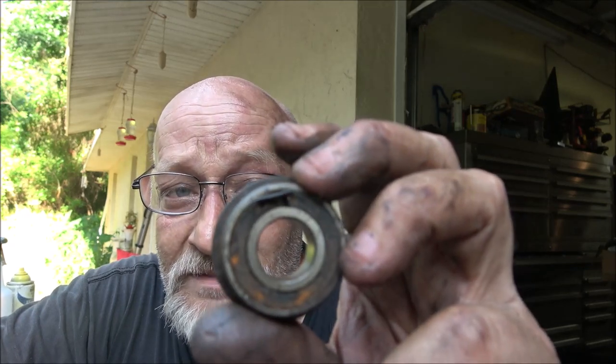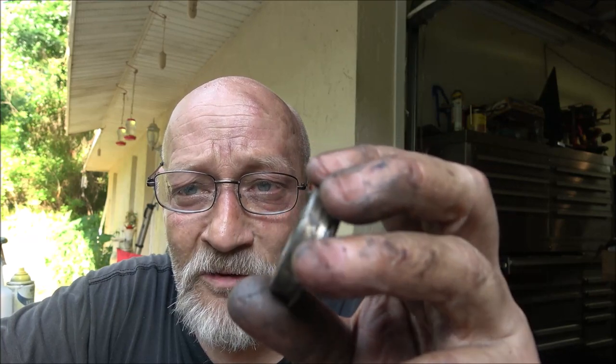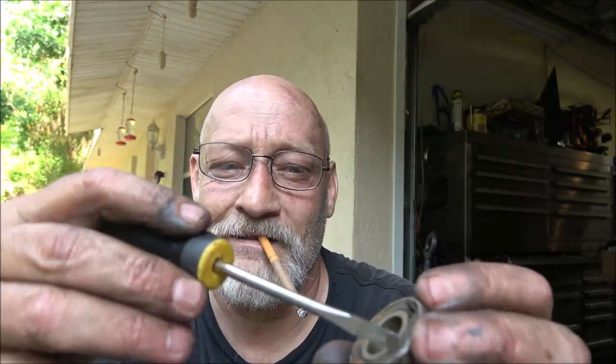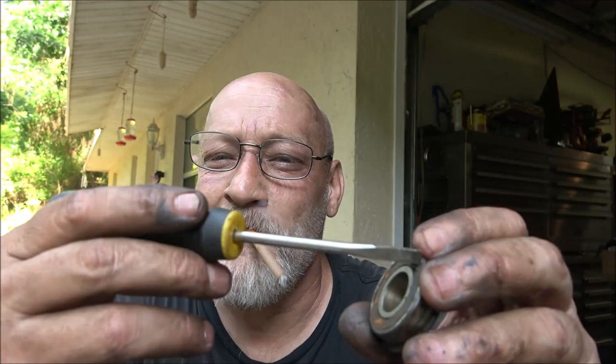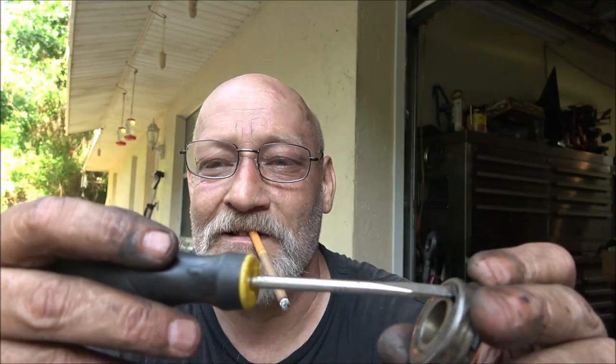Someone's had this bearing out of here at one time, because that's where they screwed up, and that's what screwed up this bearing. I can see that's a screwdriver mark. So when you drive these out, you want to get to the edge, let's say like right here, with a punch or something. You can use a screwdriver if you're careful, knock it out. Someone's slipped and that's what caused that.